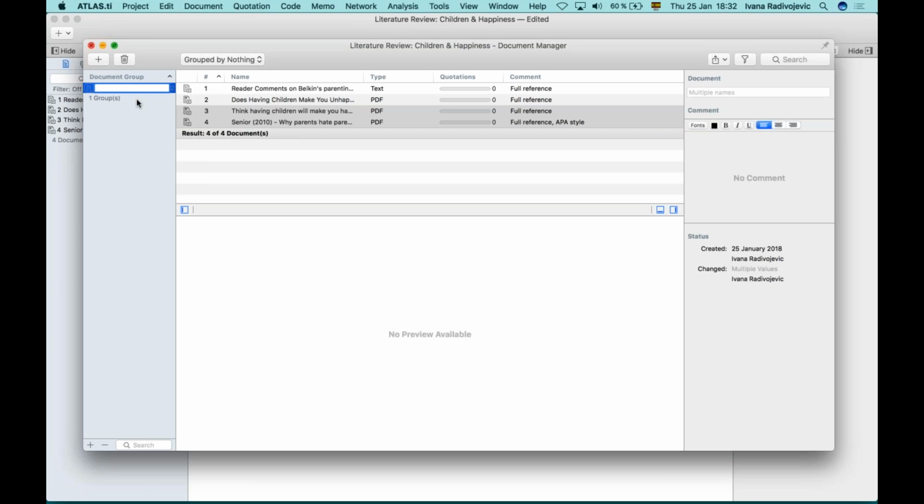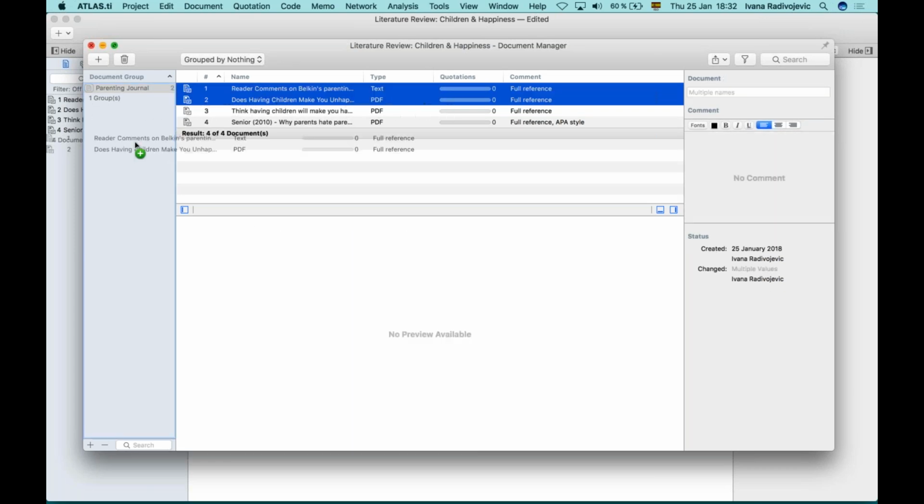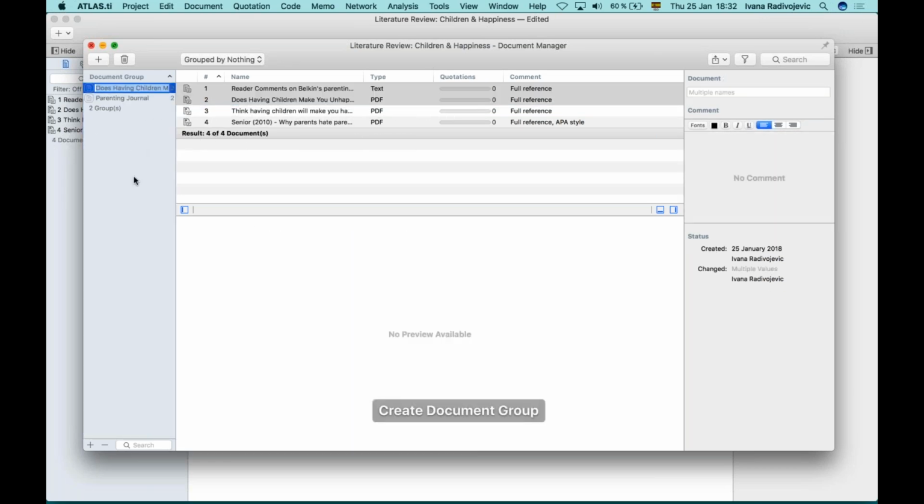So in this case, let's imagine that I have here 2 articles that are from a journal on parenting, and then another 2 articles from a journal on family relations. This is just an example to show that you can group your documents according to the different journals they came from, or according to the different topics they are exploring.